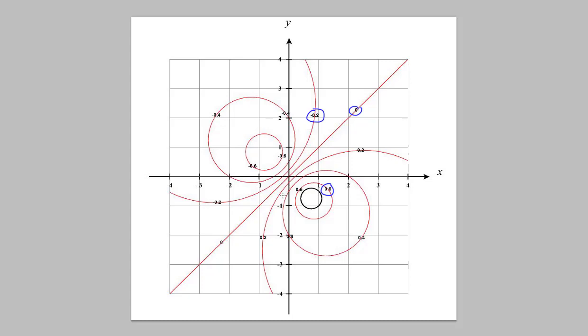Now here's the thing. If I put my finger on this plate and I move in this direction, you can see that the temperatures are going to increase. If I'm here, the temperature is 0.4, and then I move in this direction, and then the temperature is 0.6, and then this comes out to be 2/3.